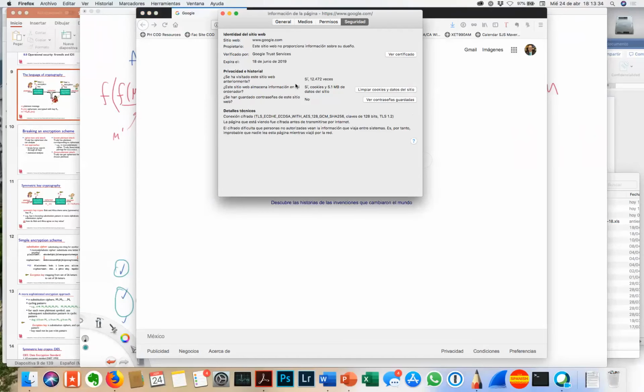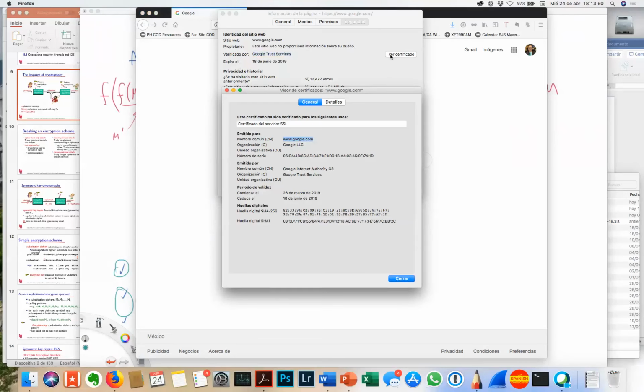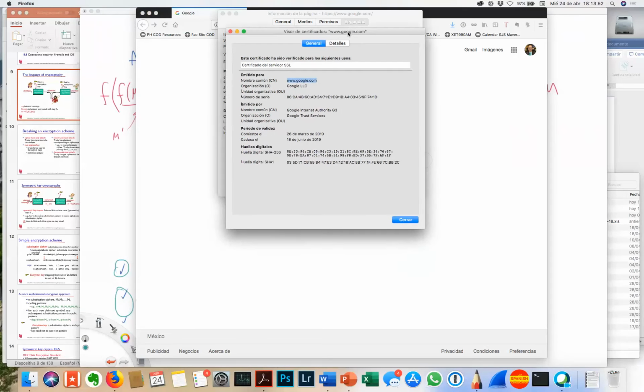So Google's big enough that they can authenticate their own certificates. Most of the time, people have to go to someone else to get it done. So what they're basically showing you here is that this service, Google Trust Services, has taken a look at what's going on here, and they verify that this is really Google. So here's the way it works. I connect to the website. I tell the other guy, let's go to a secure connection. So I upgrade to HTTPS if I don't start with that from the get-go.